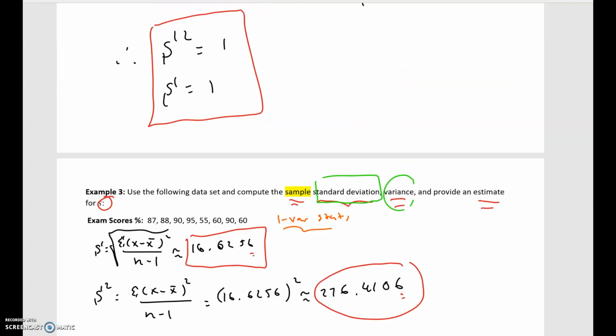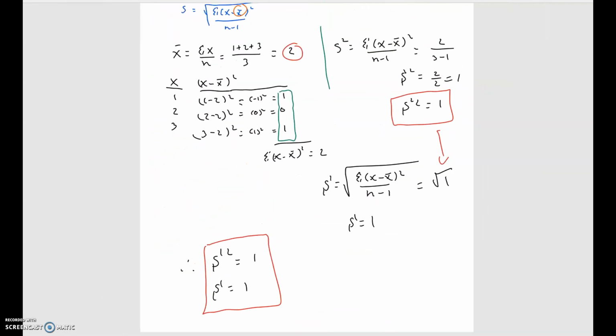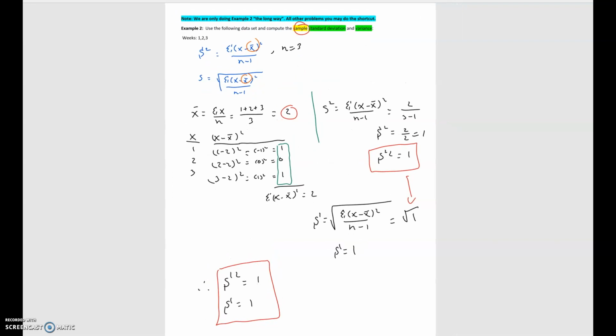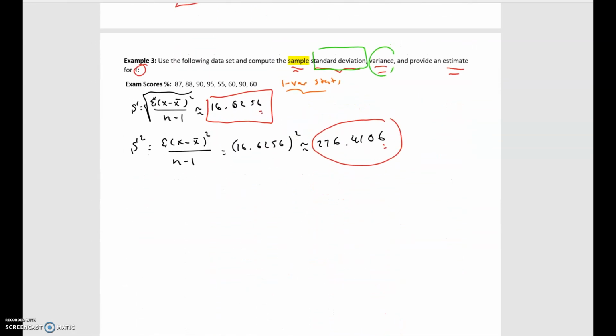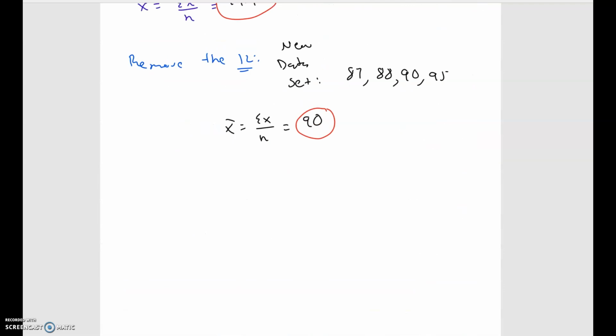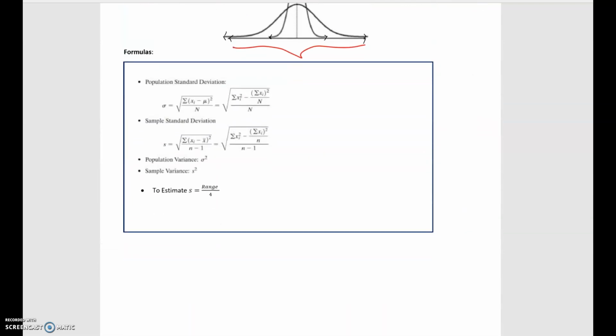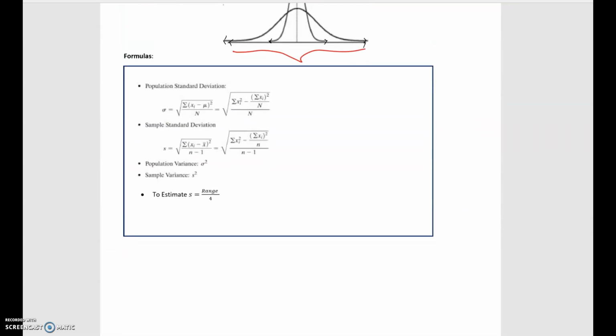It's not needed that for raw data, you do what we did on example 2. It would take forever to do the calculation. So we're using technology for that part. Now, it gets a little bit confusing depending on what they're asking. So let me go back to the formulas. And the main difference is, do you have a population? In that case, that's the value for the standard deviation.